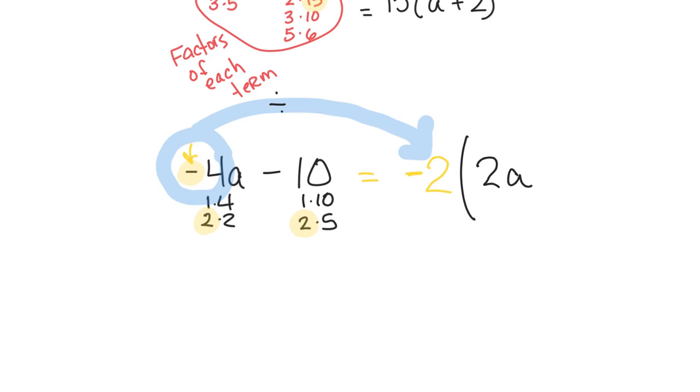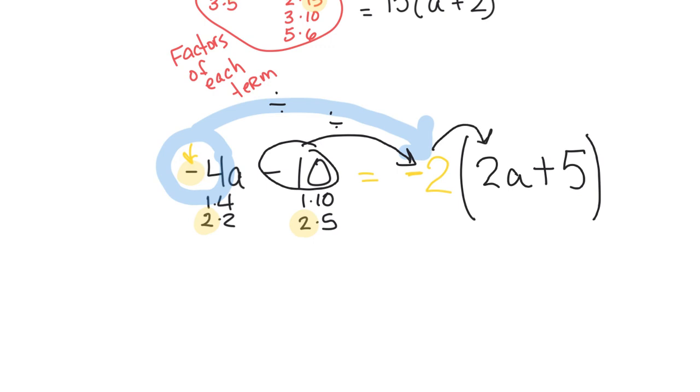Now you take negative 10 and divide it by the negative 2. It's 5. Is it positive or negative? So you put plus 5, close parentheses. Now check yourself to see if you've got the signs right. Negative 2, go back in distributive property now. What's negative 2 times 2A? Negative 4A. Negative 2 times positive 5. Does that give me my negative 10? So I factored it correctly.